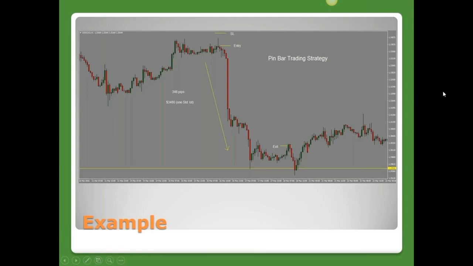So let's take a look. For example, this one here. Let's use this as an example. See how you have this, one would be hard to add to actually. So normally what I will look for is, if you take a look at this, this kind of looks like an M, right? So you normally would have a neckline at the bottom of the consolidation. Once the price breaks below the neckline, that's a good place to enter.